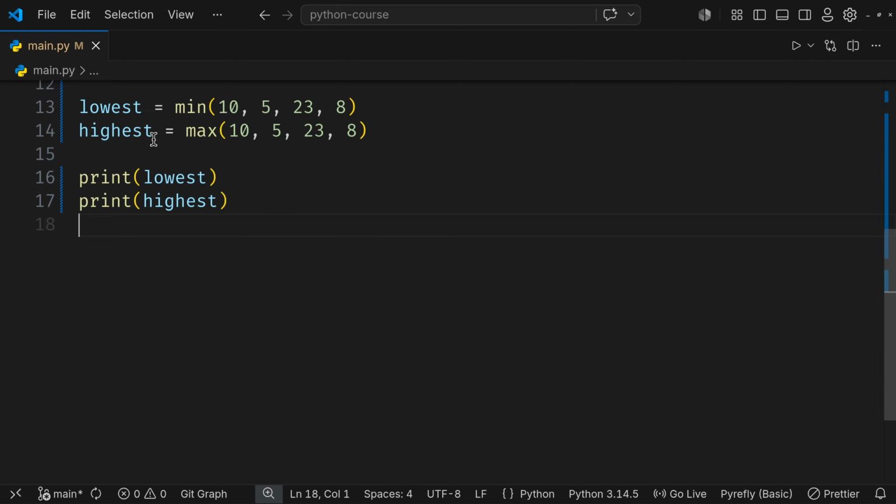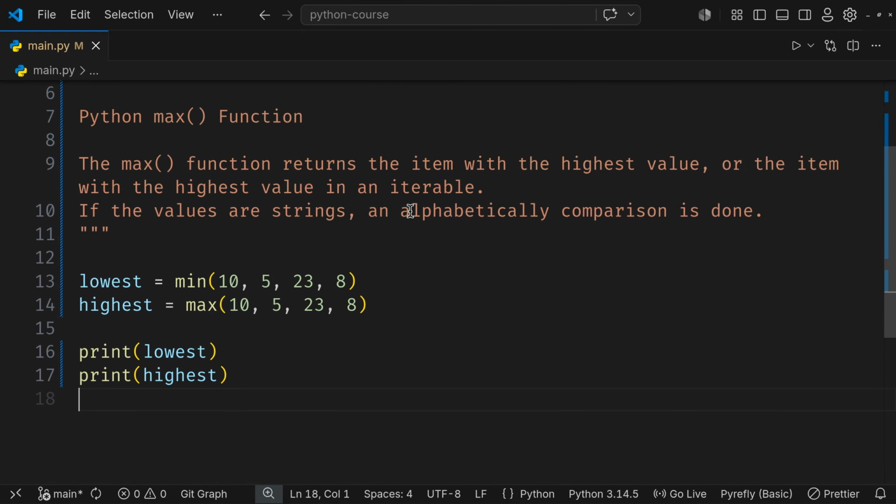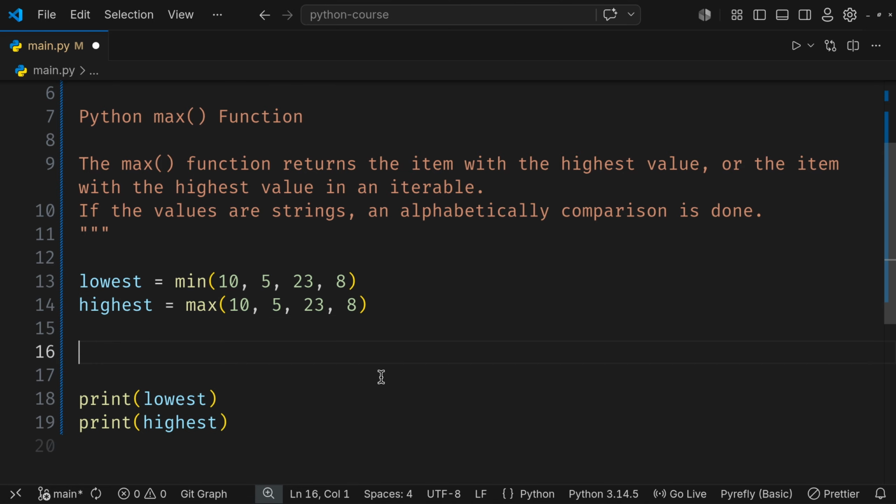So this is how the min and the max function works. Also, the min and the max function can work on an iterable as well. So for example, let's add a variable numbers equals to 45, 23, 99, let's do 65 and 78, 4.